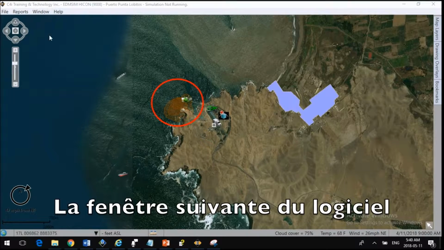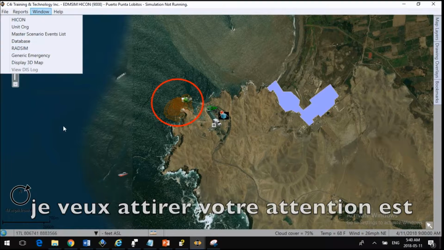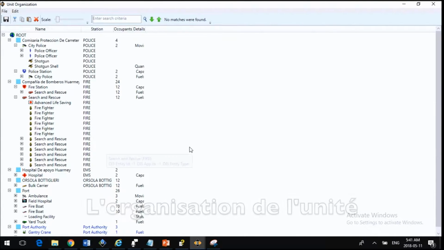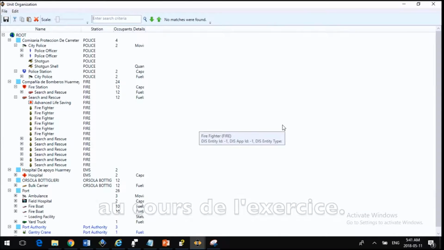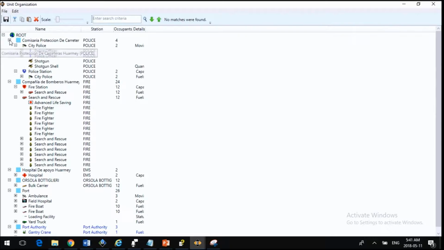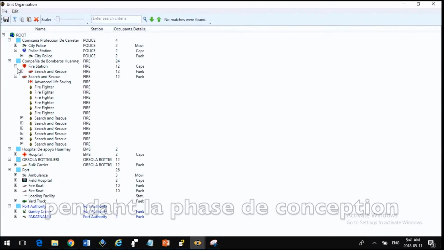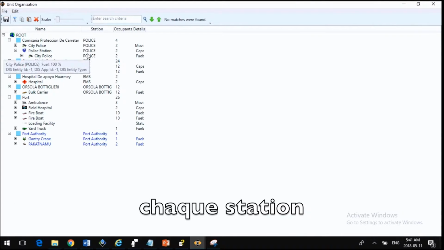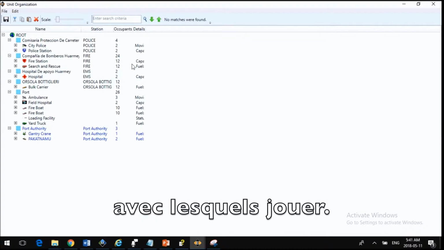So the next window of the software that I want to draw your attention to is the unit organization. So the unit organization represents all the vehicles and personnel that will be simulated within the exercise. This is created beforehand during the design phase. It's fairly straightforward. And as you can see, each station will have only select items to play with.